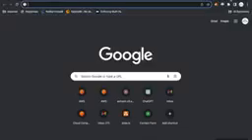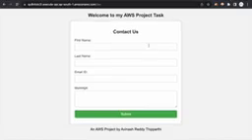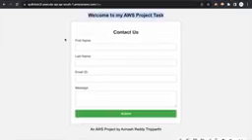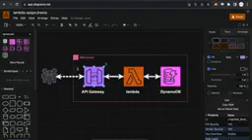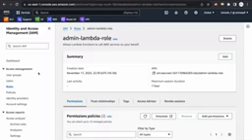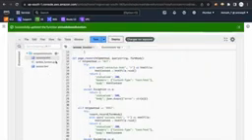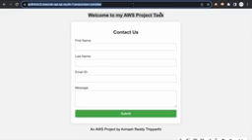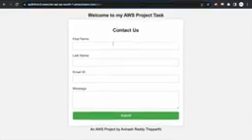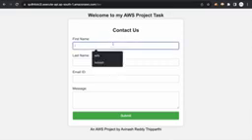Now, whenever we give this invoke URL in our browser, it is loading this web page. So where is this web page actually? It's in our Lambda function. Sorry, it's here. In the Lambda function, whatever contact us.html we have, right? Whenever we give our API invocation URL, we are getting that page. And now I'm going to fill in some information.